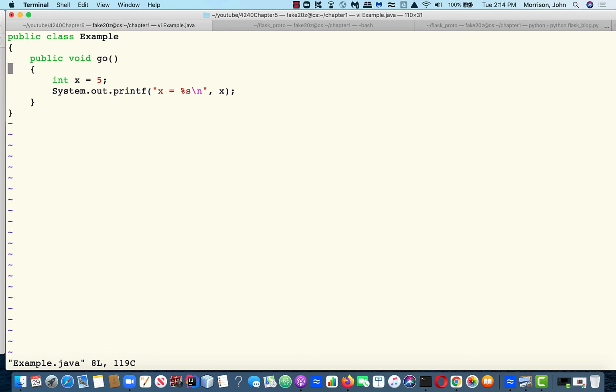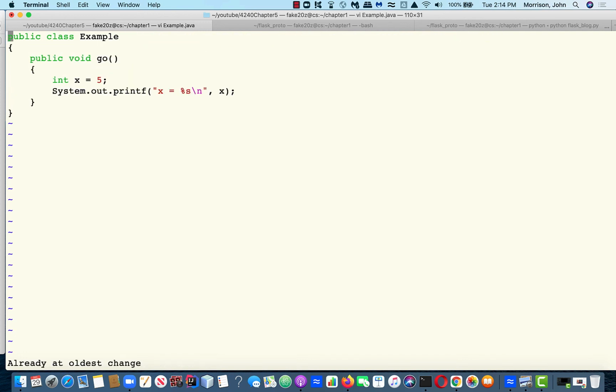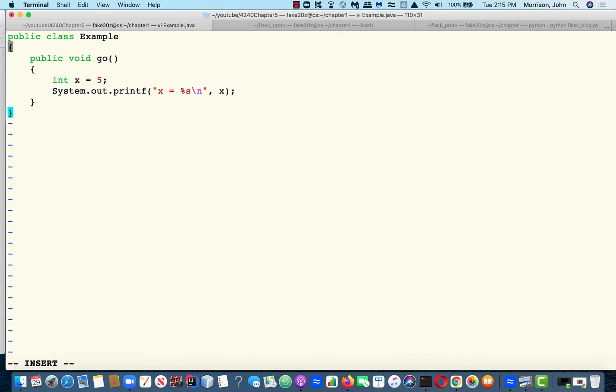In fact, if you want to, you could do this, and this program would compile. The compiler doesn't care. All it sees is a one-dimensional stream of bytes. It doesn't care. But the human being would rather see this, because you can see the hierarchical way in which the program is organized. Now, some programmers you will see will put the curly brace on the same line as the function header, and that is fine. That's an accepted convention.